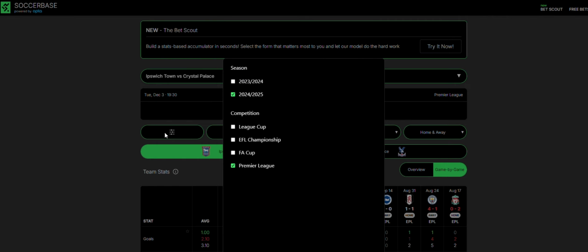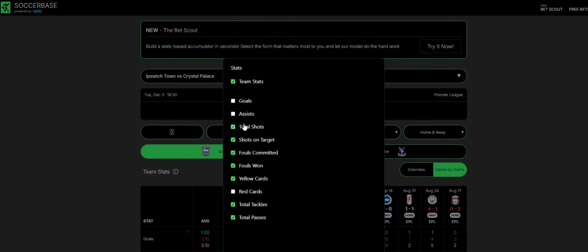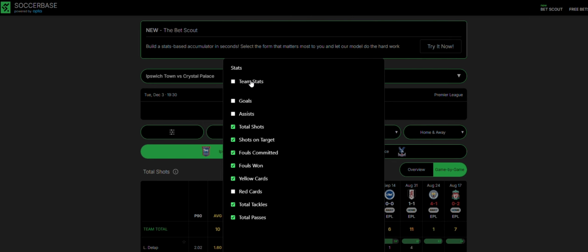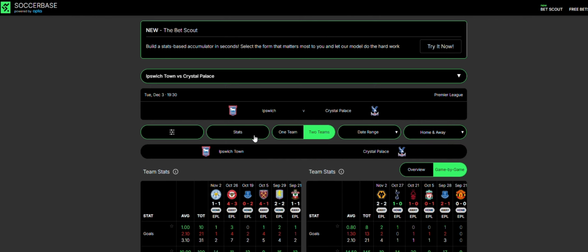My filters, I only use the competition that it's in, so I will only use Premier League games. In Premier League games, I don't want to use League Cup or Champions League or whatever. I don't feel like that's relevant, to be honest. Stats wise, I have all of the player stats listed. Team stats I turn on and off. You could turn them off. You could have them on. I use one team to look at a bigger sample of data, but you could use 2 teams if you want.